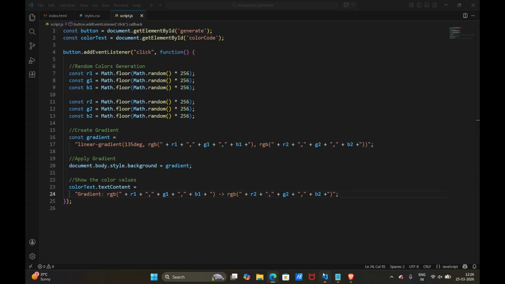Another thing I have to say is, you can see this linear gradient text and the gradient string. I have included both strings and the values in a single line, so it is really hard and sometimes confusing while using these quotes.